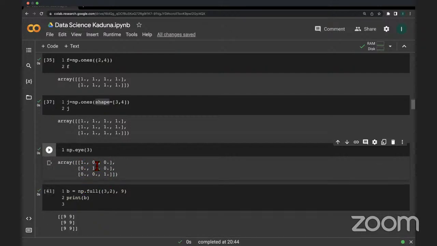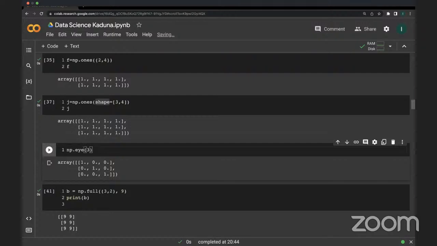I hope we know what diagonal is. Diagonal means you are taking the middle part, starting from the top left down to the bottom right. So every other thing off the diagonal will be zeros.